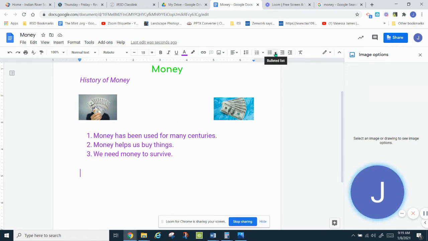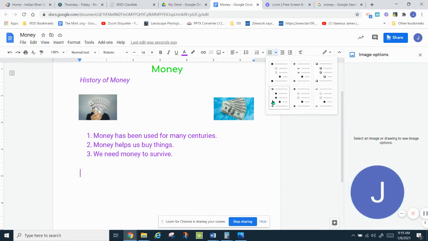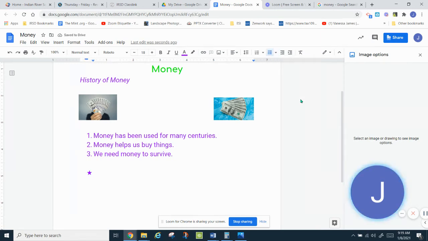So now we're going to go to bullets. Go to bullets here, and you are going to find a bullet. You can pick whatever bullet you want. I'm going to use stars today, and we're going to write 3 questions about money. Okay? My first question is, why don't I have a lot of money? And I can tell you why I don't have a lot of money, because I go on vacation too much, and I give too much away to my kids. And I need to put the word of in there to make my sentence complete.